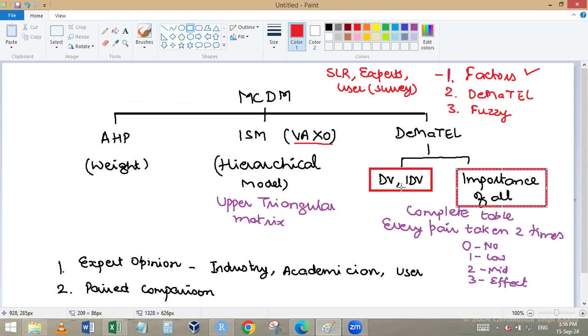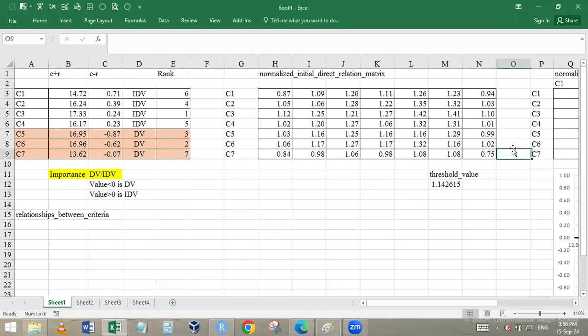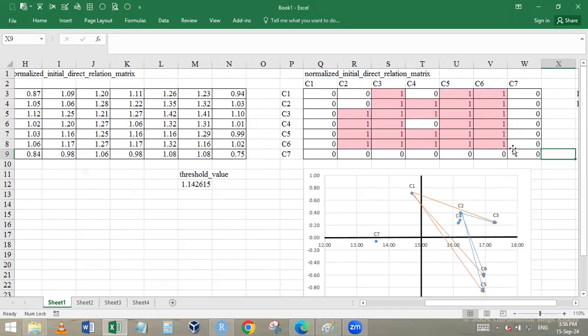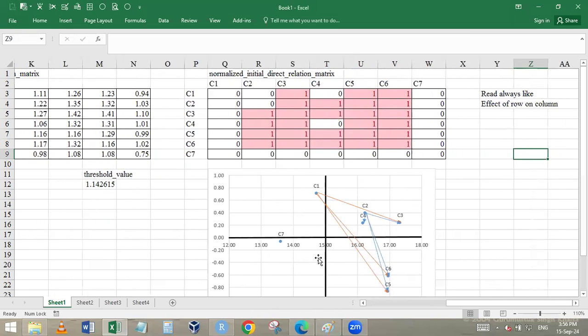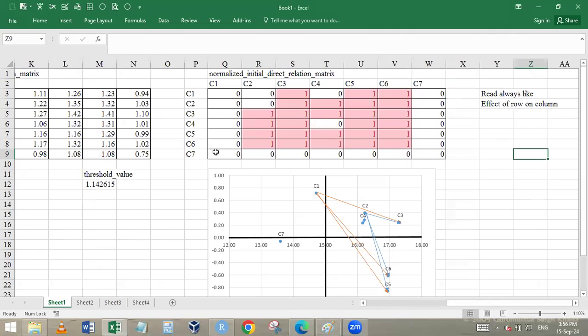How do we interpret the relationship between the DV, which has an effect on all the IDVs? Let's see what is that DV which has an influence on all. So let's go to this, and the value comes out as... which DV? DV is probably 5, 6, 7. Let me cross check. Yeah, 5, 6, 7 is there. From that, 5 and 6 have an effect on almost all except 1 and 7. So they have effect on many. So 5 and the 6.